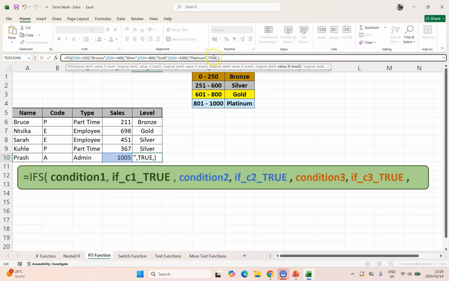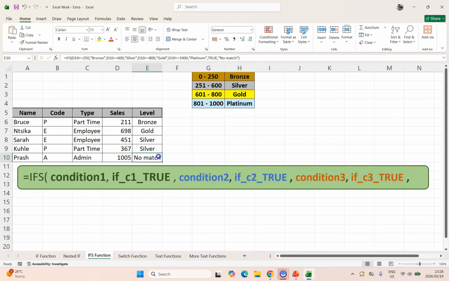And if we get to this step, what is it that we want to do if all of these are false? And I'm going to say no match. So if all of these conditions are false, when it gets to that condition, it's by default going to be true and do that. So by doing that, we will say no match. And it still maintains the other ones. It's just if we do by some chance go over 1000, it'll just go to the no match.